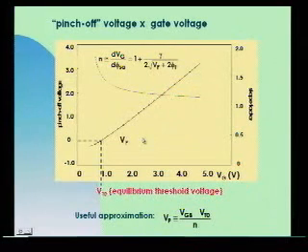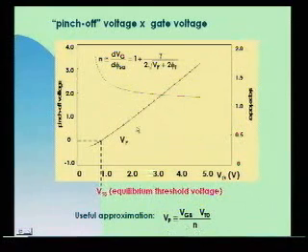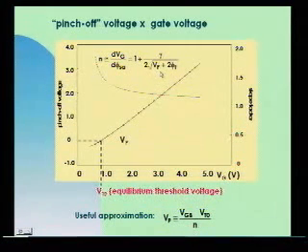In the other points, it's almost a straight line. So for you that are circuit designers, we can use this approximation. This is a very good approximation for the pinch-off voltage. If you assume that this parameter n, which in fact depends upon gate voltage too, but very slightly, is constant, you have a very nice and simple expression for the pinch-off voltage in terms of the gate voltage.